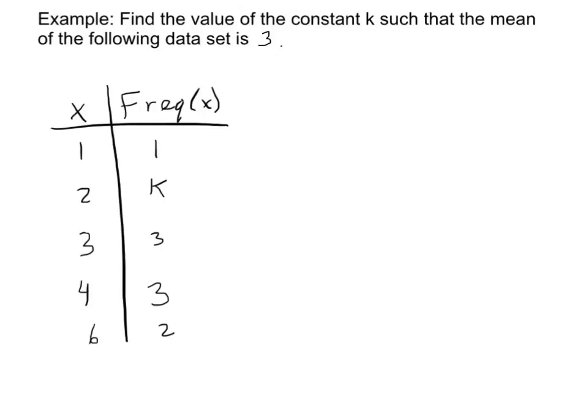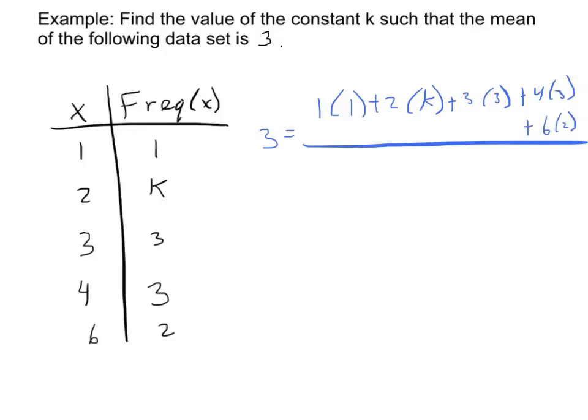So hopefully you tried it out. If my memory serves me, it's 7. Let's find out. For the mean, it's supposed to be 3 is equal to data times frequency plus data times frequency plus data times frequency. It's just going to be this all the way across. Data times frequency, I ran out of space, plus data times frequency. All divided by the sum of the frequencies.